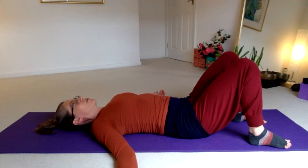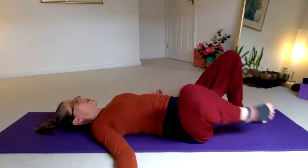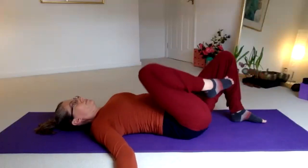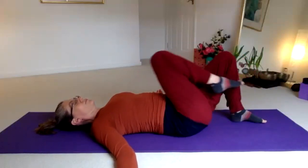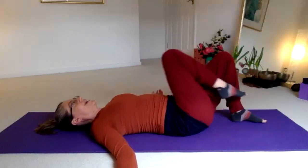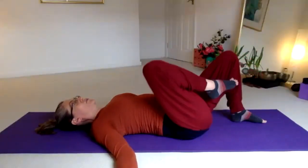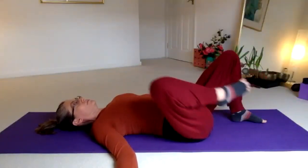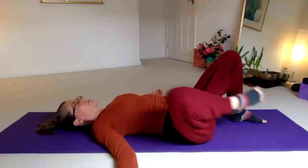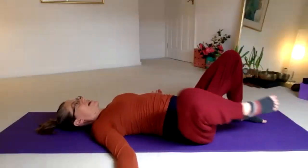And then let's bring the right knee in towards the chest. Keep the arms on the floor. Right knee comes in towards the chest and circle the knee round a few times. And then circle in reverse. Smooth action of the hip. And then be still with that right knee.